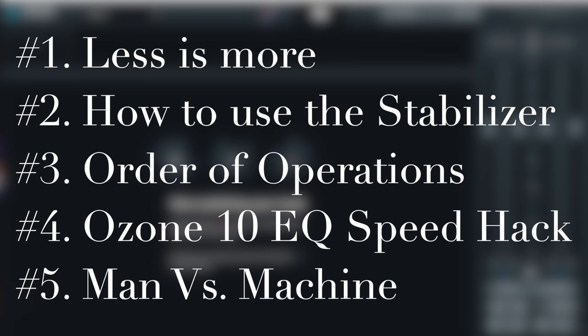Number five: level up your mastering game by playing man versus machine. One of my favorite things to do with Ozone is use it as a second pair of ears. First, master the song start to finish until you're extraordinarily happy with it. Then make a copy of the mix, drag it to a new channel, put Ozone 10 on it, and run Master Assistant — see what the machine comes up with versus your master. 99 out of 100 times I like my master better, but I get to see what choices it made tonally, dynamically, imaging, and loudness, and decide if I want to incorporate any of those choices. For someone just starting out, or producers, mixing engineers, and artists, the Master Assistant is an extraordinarily valuable tool. Do your master first, then run the assistant — don't run it first, as it will affect your judgment. It usually makes good decisions, but it isn't magic, and a good master should feel like magic.